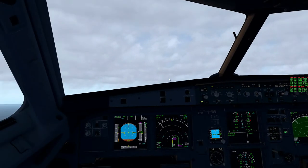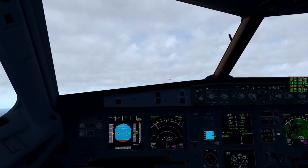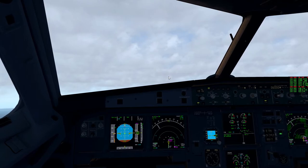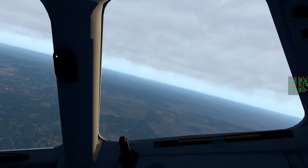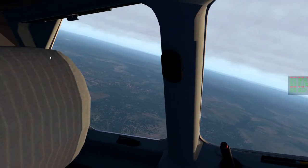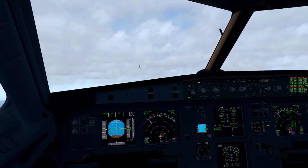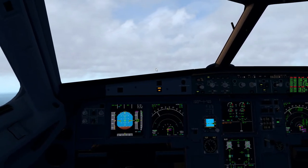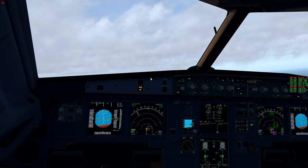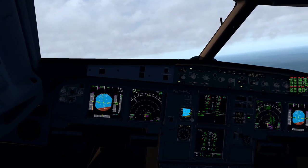Climb. Pack 1 coming on. Ukraine International 112, holding 26 left, ready for departure. Ukraine International 112, hello, London, Mike 126 left, cleared for takeoff, surface wind Gatwick 210 degrees at 4. Cleared for takeoff, Ukraine International 112. EZ154 Alpha, report passing altitude. Passing right now 3100. Passing 3100, EZ154 Alpha. EZ154 Alpha, thanks, you climb now.